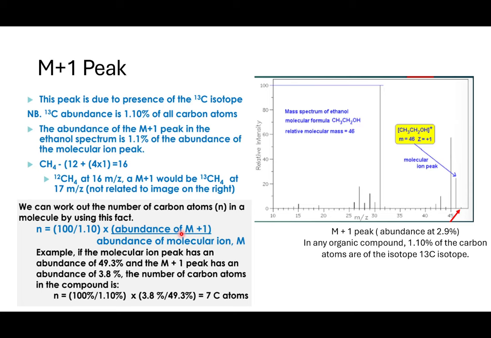Right? So you know you have 7 carbon atoms, you multiply that number of carbons by 12, and you subtract everything else from the mass. You try to fill in hydrogen, and if there's not enough hydrogen, we can tell that there's a halogen or something else on the compound. We're going to get to that, right? The way you really get into figuring out these compounds is through practice, right?